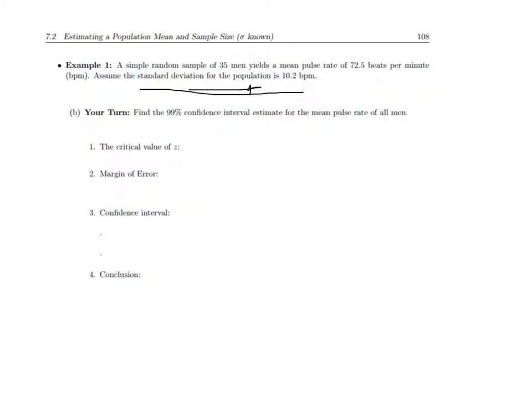So for that formula, to get the margin of error, and that's what you asked about, you take the critical value of z, in other words, what z-score cuts off the middle 99%. Dr. Stevens gave us a little shortcut table we'll look at in a minute. Then to get the standard deviation for the sampling distribution, you take your population standard deviation, which we denote with that sigma symbol, and you divide it by the square root of the sample size. As the sample size gets larger, you're dividing the same number by a larger and larger number, so this gets smaller, which pulls your margin of error smaller.